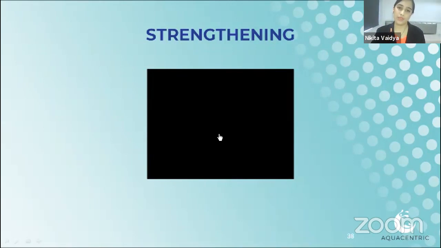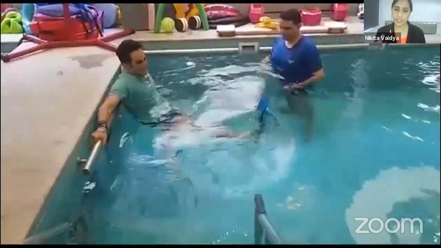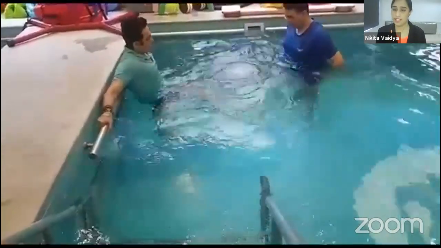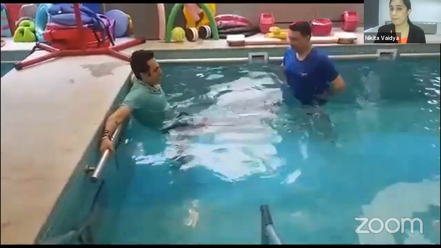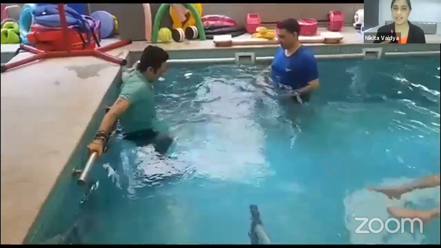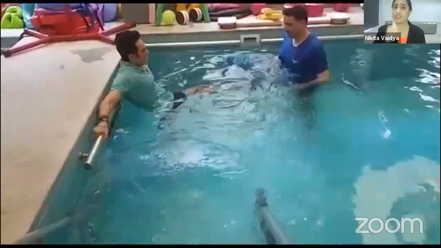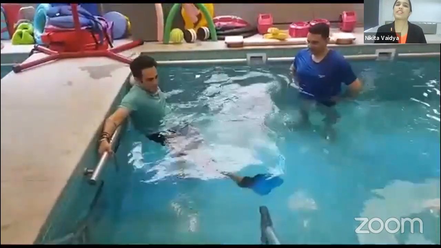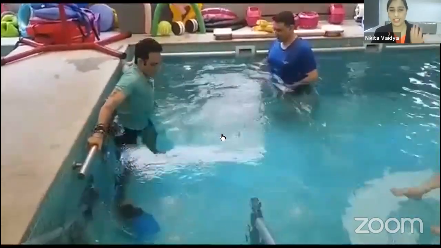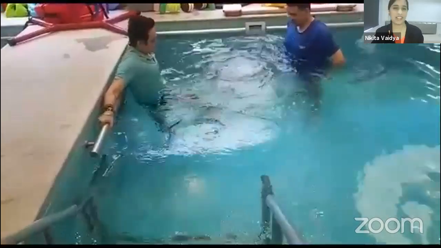Now, when it comes to strengthening, all right. If you check this video, the person is wearing flippers. He has to work against the water. Flippers are going to increase the resistance. This is giving a good strengthening effect on his hip musculature, his knee musculature, and ankle musculature. At the same time, focusing on the core, right? And your joints are offloaded. So that's an added advantage. So carefully see, this is how you will add to strengthening. And trust me, it's not easy.